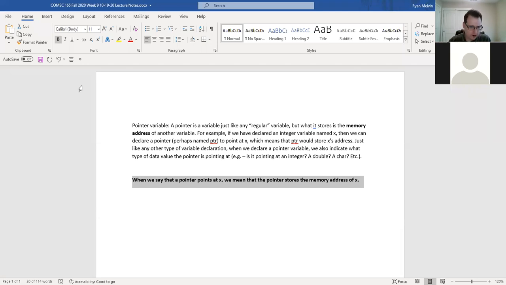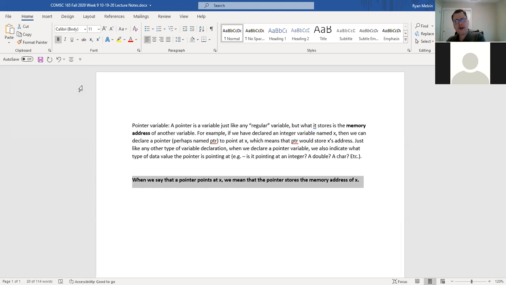So if PTR, which is our pointer variable, is pointing at X, then we can do things like, for example, a cout statement to print out the value of X indirectly through the pointer PTR. If X is initially 5 and we want to change it to 99, we can also do that with the pointer PTR.